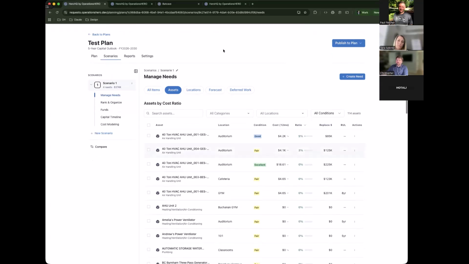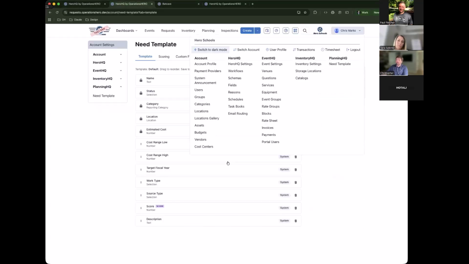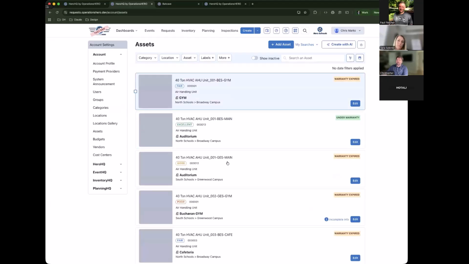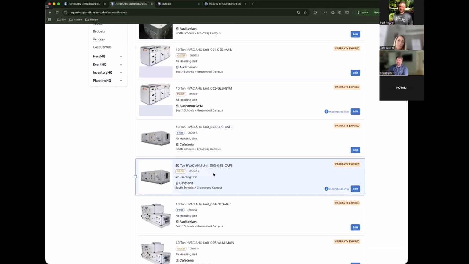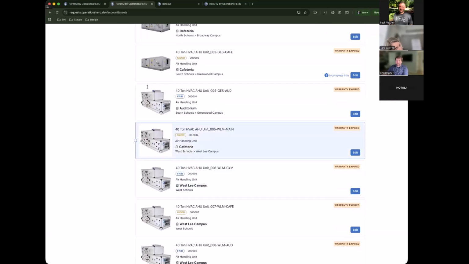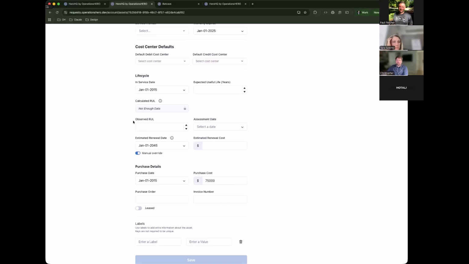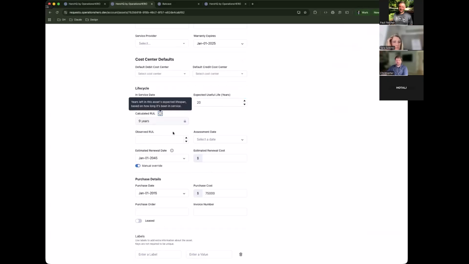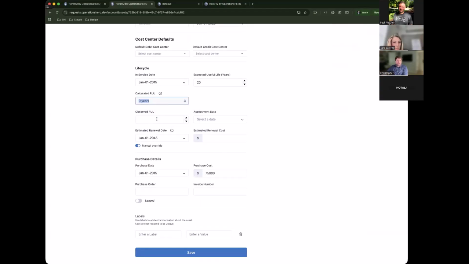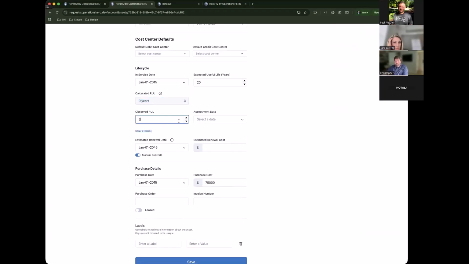If I had roofs as assets, and when I say assets, I mean I'm flipping over to a different section here and having the asset tracking, this would have all of the assets that you're tracking with the replacement RULs listed for this item. So the life cycle here, when did it go in service, and the expected you said was 20 years for that one item. So 9 years are left because it went into service in 2015. If you had the assessment done that said my observed remaining useful life is 3 years and the assessment date was today, then it changes to 2029, versus it was originally going to be a much later date.